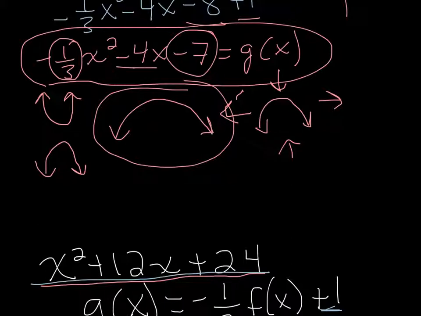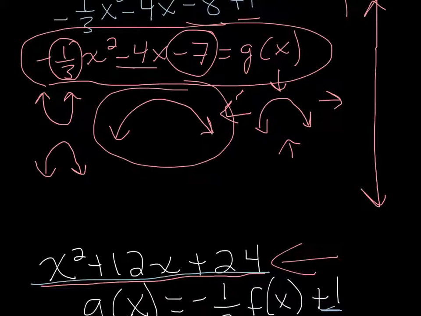So I moved f of x down here so we can still see it. So here's f of x. My y-intercept was 24, and it changed to negative 7. Anyway, on my coordinate plane, it went from 24 to negative 7. So just think of your y-axis. Your y-axis is right here. And here's our x-axis. Squish it in a little bit. But our number was way up here at 24. That's where it was crossing the y-axis. But now our y-intercept has moved all the way down to negative 7.